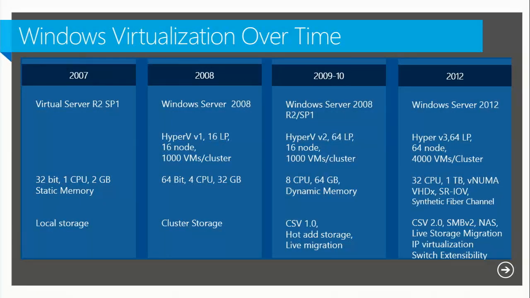Now, if you look at the Windows virtualization evolution over the past 5-6 years, the main point I want to highlight is that Microsoft Hyper-V really has gone a long way. You can read all the data points on your own, but the key message here is that with the Windows Server 2012 release, we have really turned the corner. When you compare Hyper-V's capability with other virtualization solutions in the marketplace, from performance, scalability, and availability, we have really taken on the leadership role in the virtualization technology area.